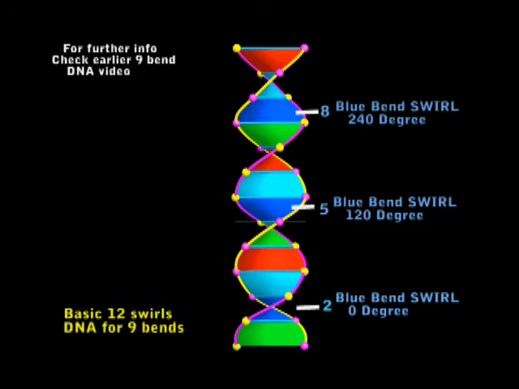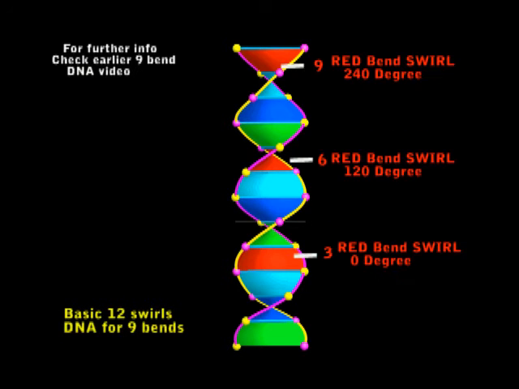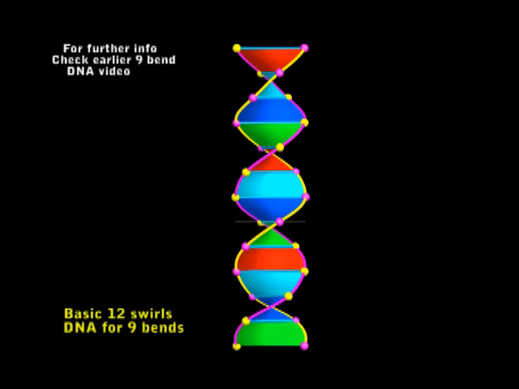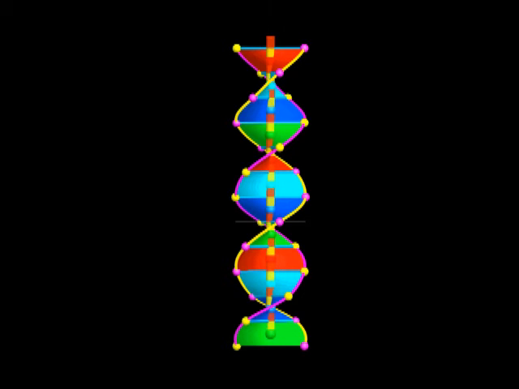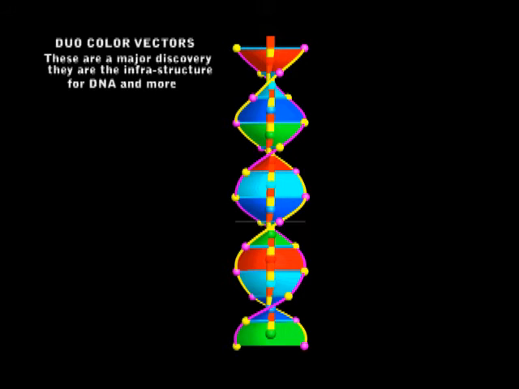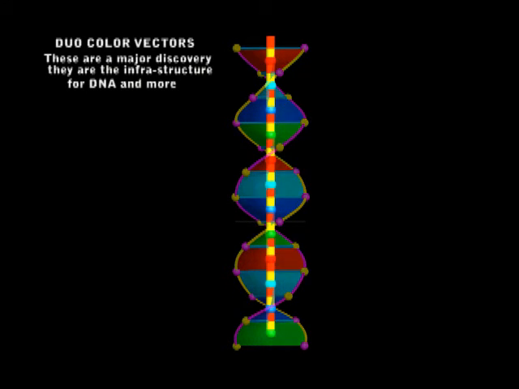And finally, the 369 red bends that were 120 degrees to each other. And after that video, I focused on the vectors of these swirls. I mentioned that these were a major discovery. So now let's take another closer look.